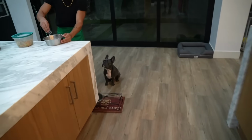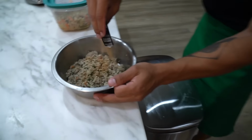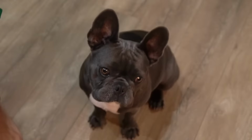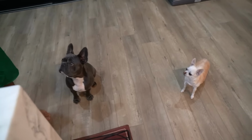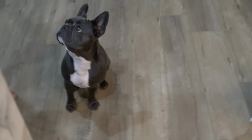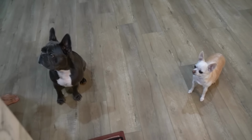Oh, the dogs are probably starving by now. Gucci, you making Gucci's food? Yeah. So Gucci eats chicken and white rice. What does Princessa eat? She eats sweet potatoes and fish. And look how they get. When it's past 7 o'clock, they get super hungry and they start following me or Will or Andrea around the whole house.